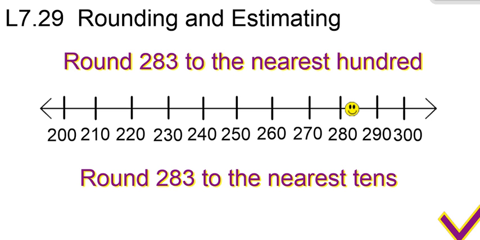One way to understand rounding is to use a number line to see the relationship that's going on here. So I create a number line, breaking it down to tens, but I can see my 100 place values here. By putting in a 100's place value and then marking the spot where approximately 283 is, I can say, well, which way am I going to round? Am I going to round down to 200 or am I going to round to 300? And then the obvious answer, of course, is round up to 300.